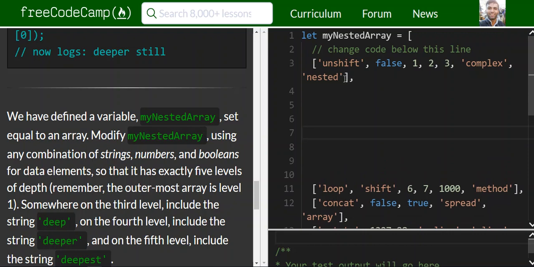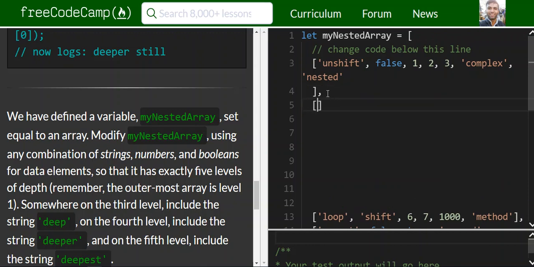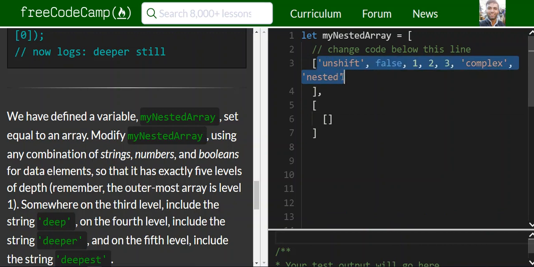Now I want to do, so that was the first level, that was the second level, and I want to create the third level within this array. So I would do first level, second level, and then one set of square brackets and then a second set. This is my second level, third level.